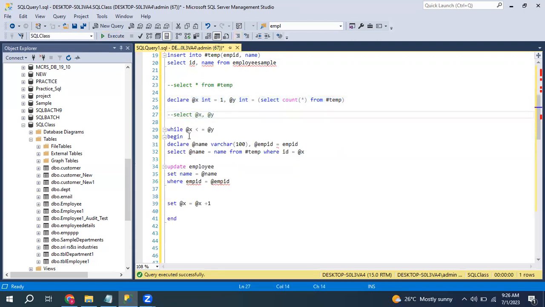Okay, so this is the loop. Here the logic I wrote is at the rate of x less than or equal to at the rate of y. So 1 is less than or equal to 3. Initially 1 is already saved here, right? So 1 comes here, and y is 3. 1 is less than or equal to 3. It is satisfied, correct? It is a correct statement.